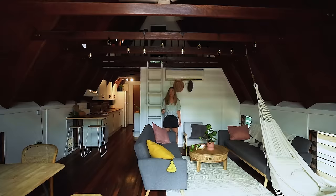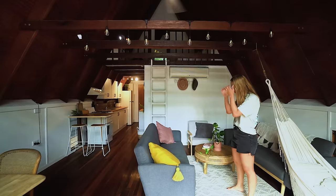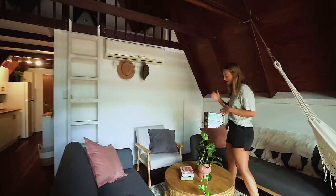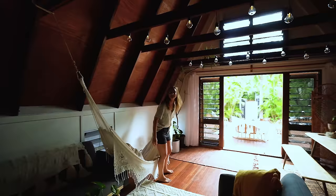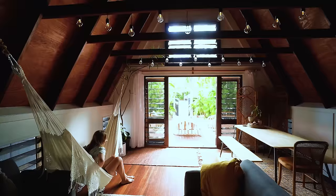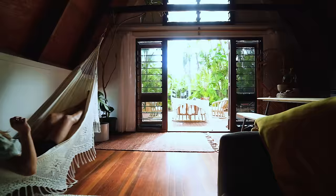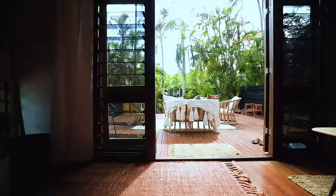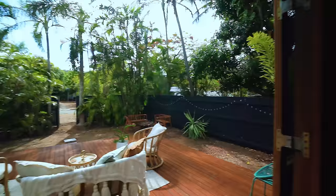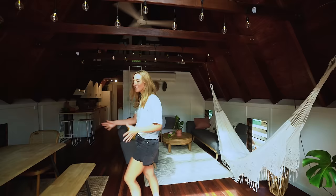Going to hang up my hat — it's hot in far north Queensland, it's very hot. Welcome to the interior of the Maggie A-frame. We have the living area over here, we've got some great couch spaces, lovely coffee table area. Very tropical, it's a very bohemian vibe in here. I'm going to test this hammock out. Oh my goodness, this is so comfortable. And I love the aspect as well — you get to see those amazing string lights and a beautiful view out to the palms. I could quite easily stay in here all day.